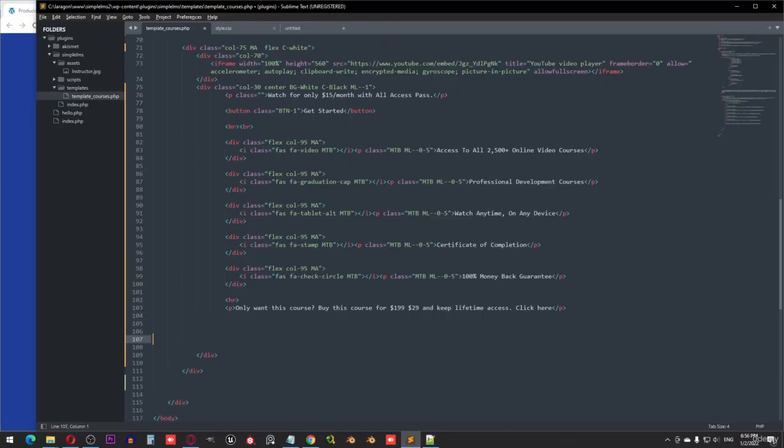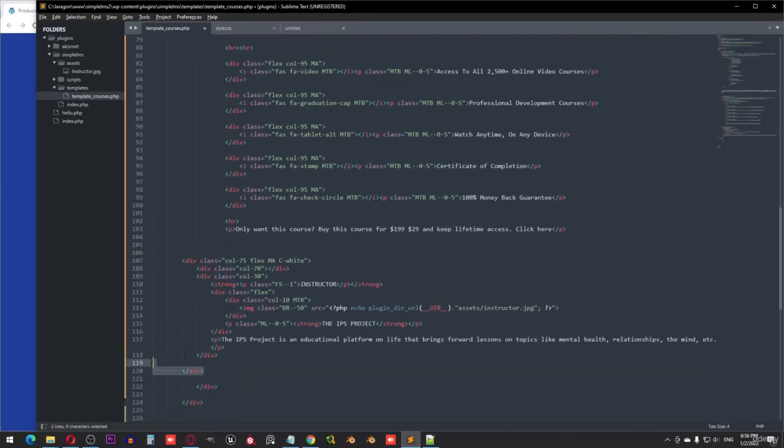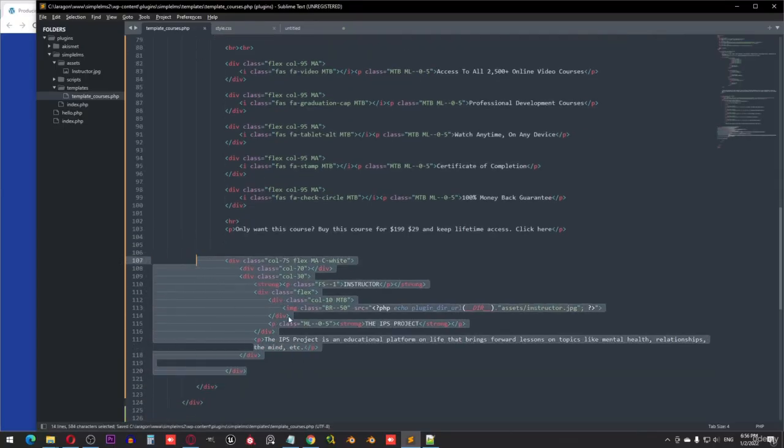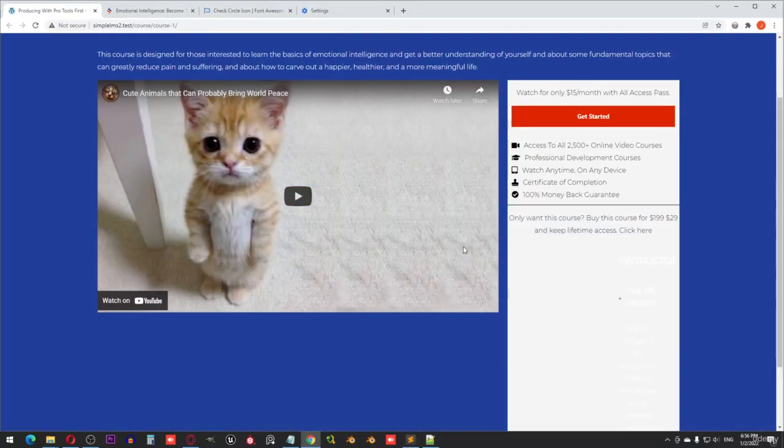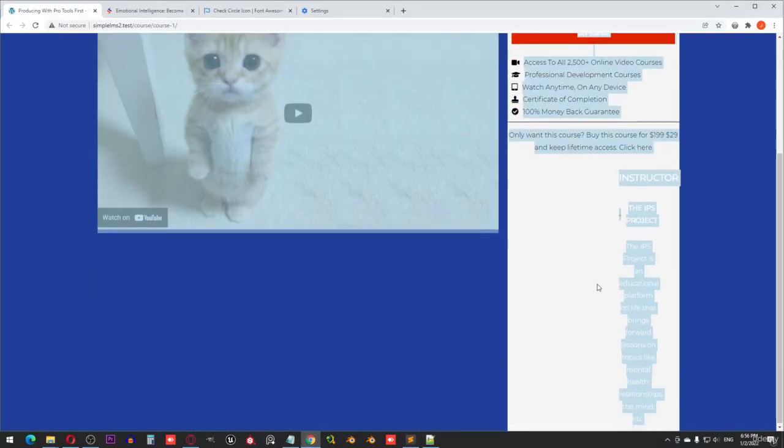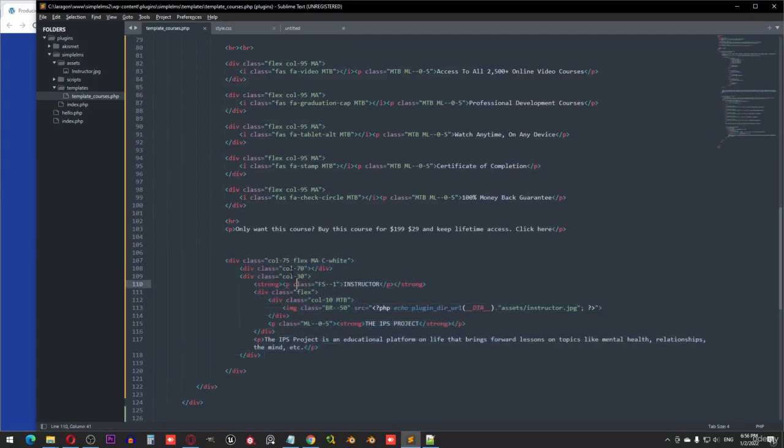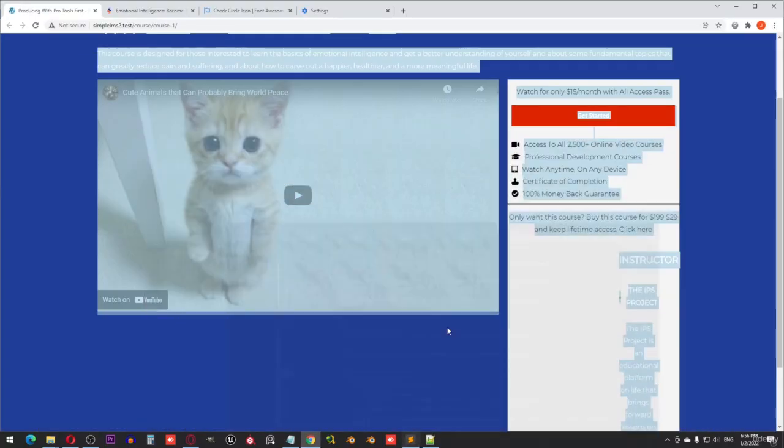Alright, so let's save this one like this. Let's refresh. As you can see, we got it inside, which is fine. But here we need to fix some stuff. So for example, it should be 100 instead of 70. So refresh.